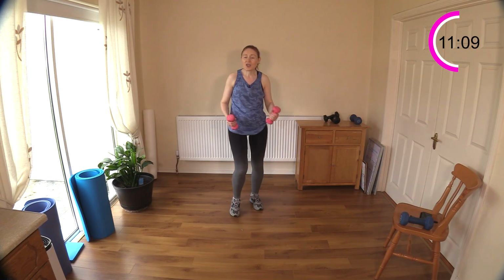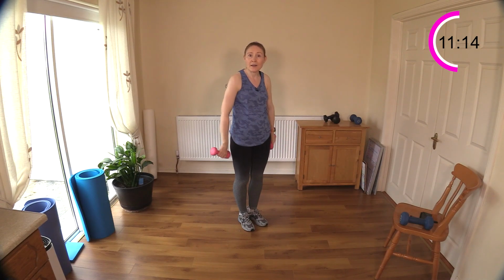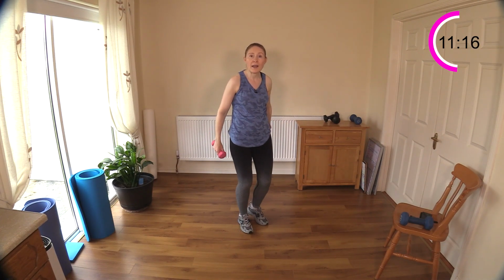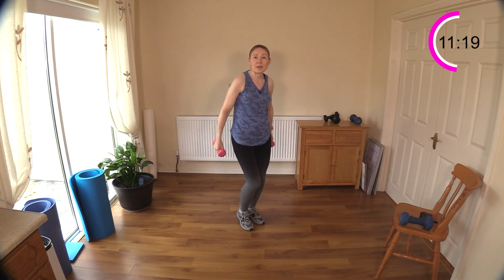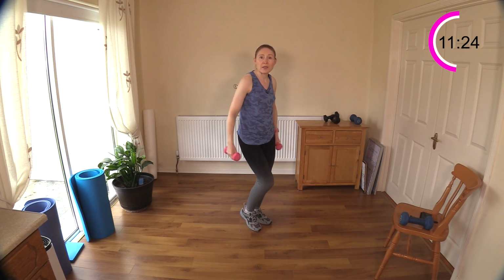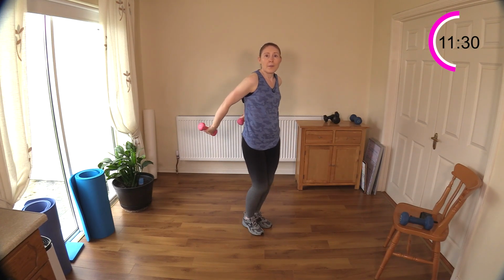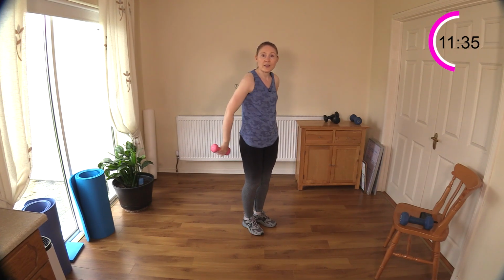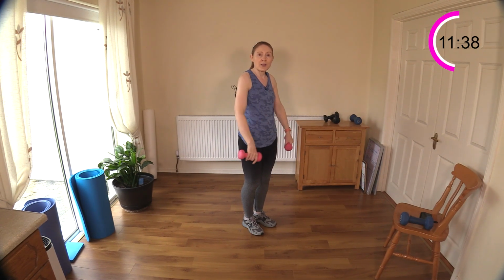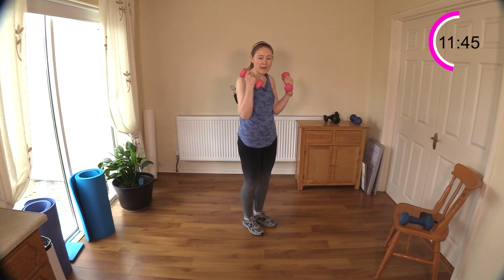Okay, now we're going to march. Bicep curl, tricep kick back. And if you wanted to stay still and focus, but if your heart rate's up a little bit high after the last one, keep the legs going a little bit, even for half of the move. Kick back, curl, tuck those elbows in. You notice my elbows are tucked in. Back, curl, and back. Now if you want to stay still and just really focus, make the exercise, I like to call these strict, where you're not actually bringing in too many muscle parts. You're focused on isolating one area of the body, or two in this case, biceps and triceps.